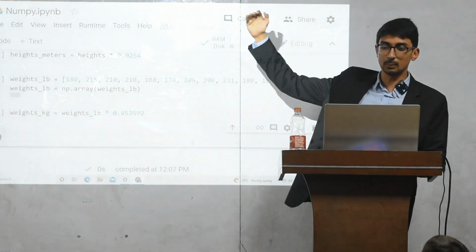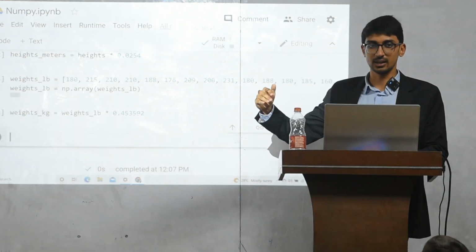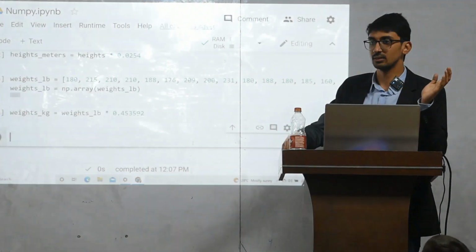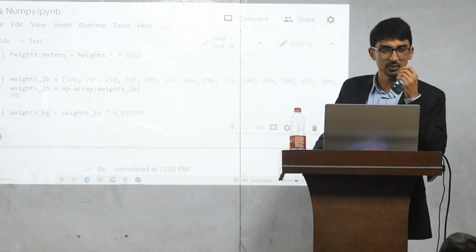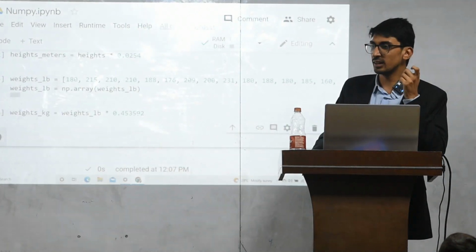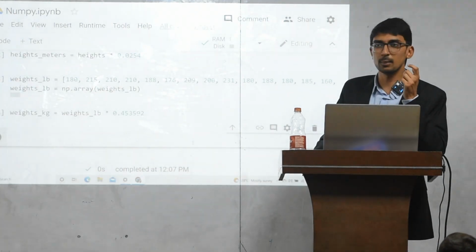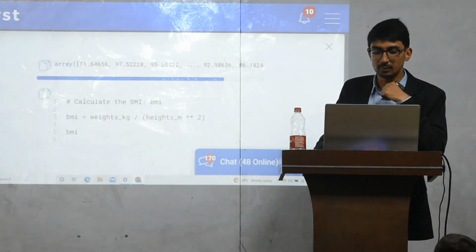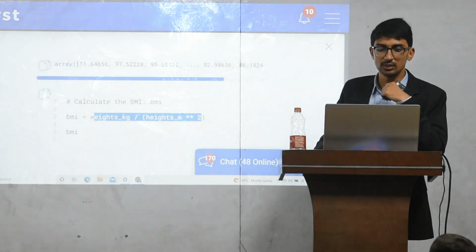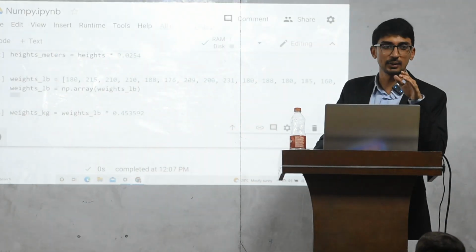So I got the weights in kg. Now I got the heights in meters. I have to calculate BMI. Anybody heard of BMI? Body mass index. What is the formula of BMI? I think it's kg divided by height square, right? We'll see over here. Yeah, kg divided by height square. So whatever your weight is divided by height square.